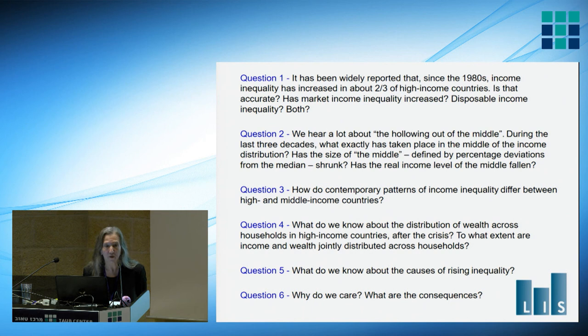Wealth data are harder to come by. Wealth methodological standards are more recently developed. I think the theory is still some years behind in terms of measurement, compared to the income field. But I'll give you a quick preview showing that wealth inequality at the micro level is greater than income inequality, and the two tend to be correlated across households within countries. So that's an important part of the story of economic inequality that we're really only beginning to understand.